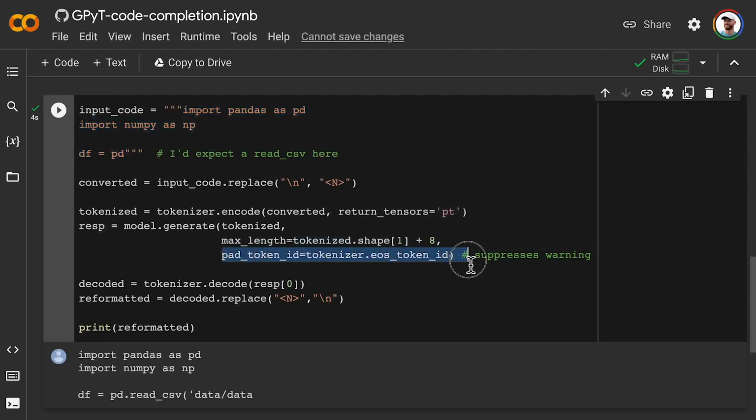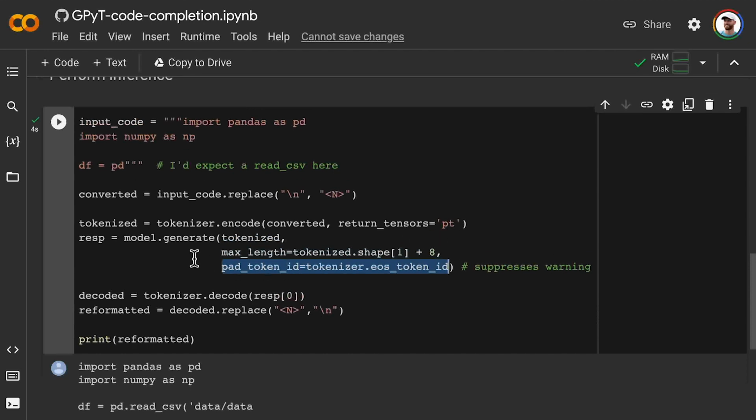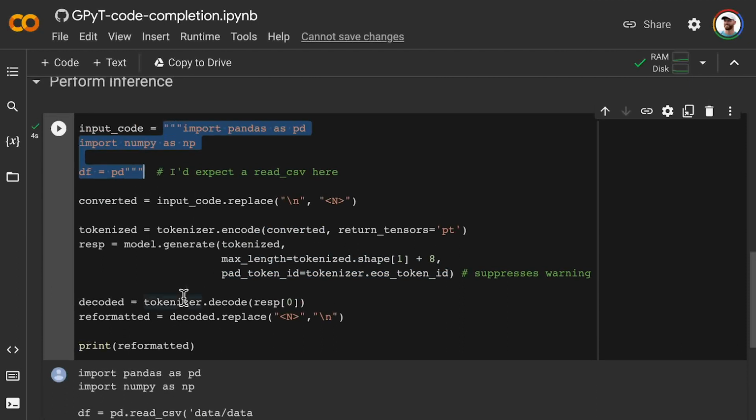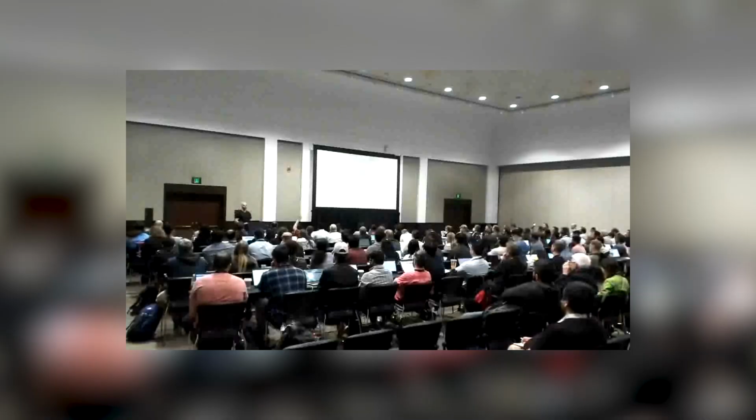And this argument here, I just did it to suppress a warning. If you don't do that, it'll just tell you that this is what it is doing automatically. We use our tokenizer to encode our query, and then we run it through our GPyT model that we've downloaded, and then we ask it to decode, and we just reformat it so that we get the new line characters printing out nicely. And there you go.